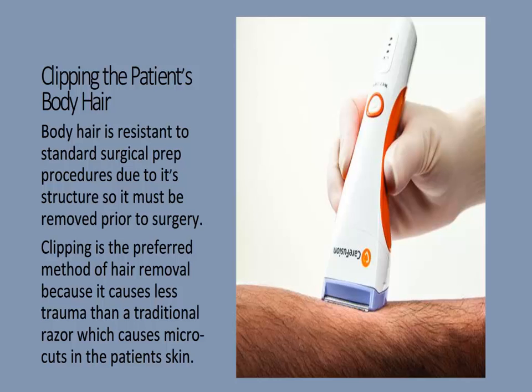Clipping the patient's body hair. Body hair is resistant to standard surgical prep procedures due to its structure, so it must be removed prior to surgery. Clipping is the preferred method of hair removal because it has less trauma than the traditional razor, which causes micro skin cuts to the patient's skin.